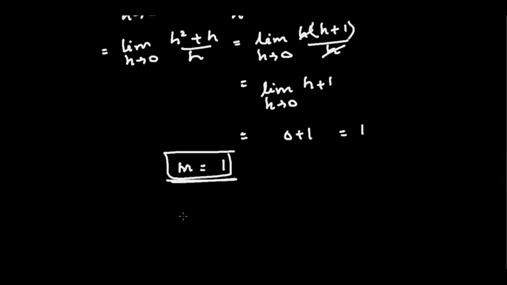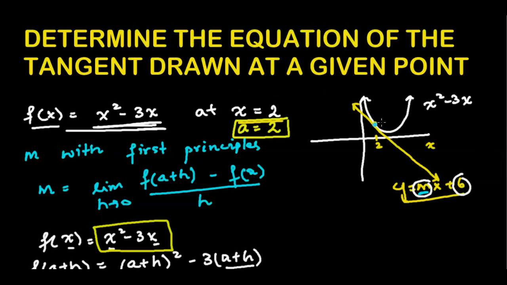Since we are asked to find the equation of the tangent line, we would proceed further by completing the line equation, and that will be done by solving for the b value. We know in order to solve for b, we need to substitute m, x, and y. M we already have is 1. Let's understand how to get x and y, and let's go back to the original graph that we had made earlier. If we notice here, this point is where the tangent is drawn, and this point has coordinates 2, that is the x coordinate. To solve for the y coordinate, we need to solve for f of 2. So this is f of 2.